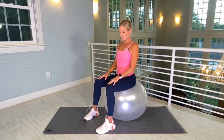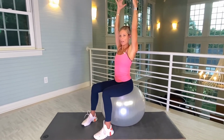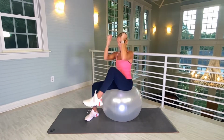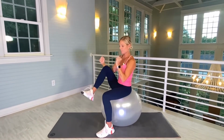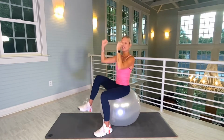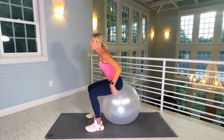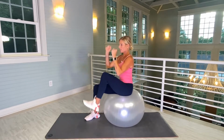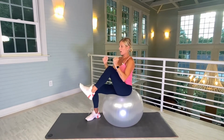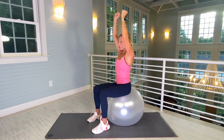Okay guys, we're going to start with both feet on the mat, arms up, starting with the right foot first down on the mat. We're going to do alternate knee ups as we bring the elbows down, flexing our feet, focusing on our core. Please do your best to not round your spine. Sit up really, really straight, focus on the core as you raise up alternating knees. Really engage your core.